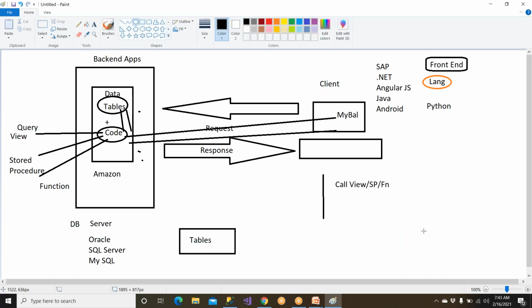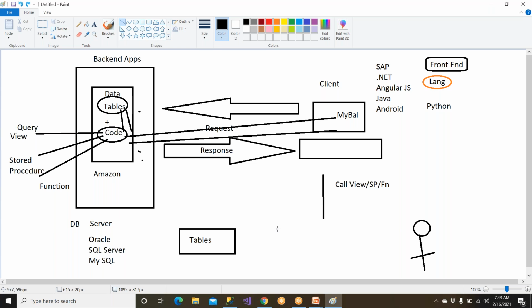So now, how are we writing the queries? Very simply: select star from account master table where account ID equals 101. So what is the problem there? We are exposing the tables directly to the client applications, right? Since we are in training, we are not aware of this. You are writing queries on the tables, but tables are not simply tables. These are the wealth of the companies. You don't expose anything to the client applications like this.